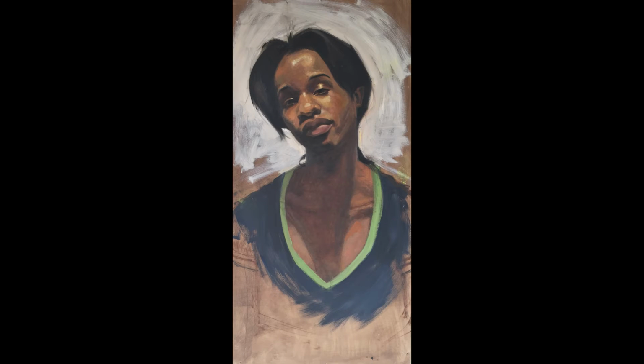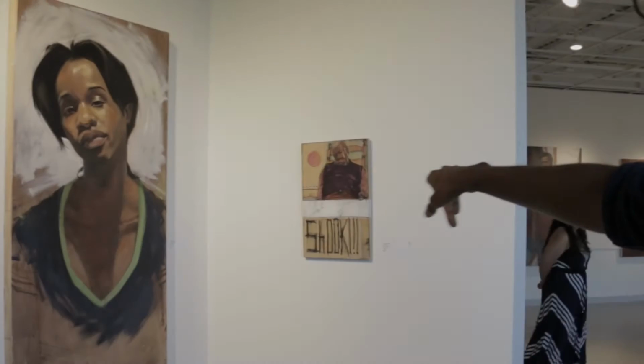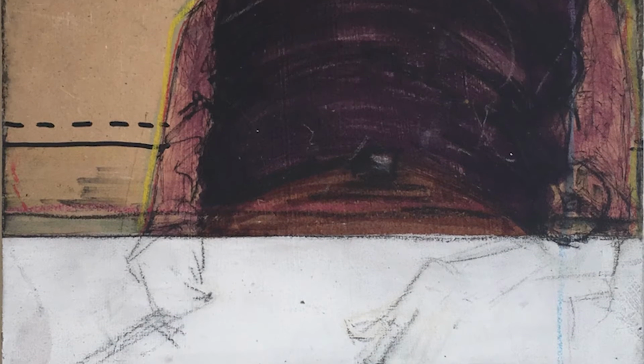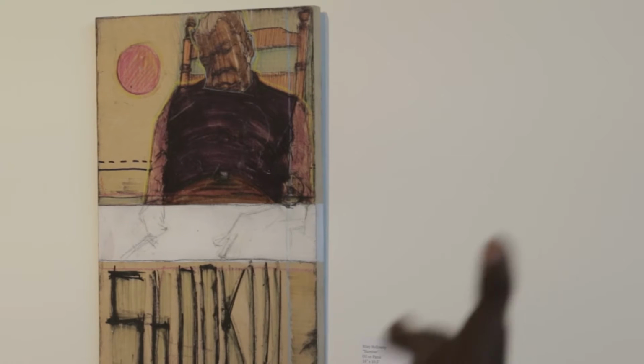This inner wall is pretty much family. We're gonna try to squeeze around to this. This here is my wife, Kelsey. It's a quick study, just one night at it, because I love her, I guess. And next to her is a piece of my uncle, who I caught sleeping, which he wouldn't have liked. So he never got the chance to see this piece. He's always okay after he's seen himself drawn, but if he sees just the picture, he's not happy that you did that. So the title of that one is Slumber.